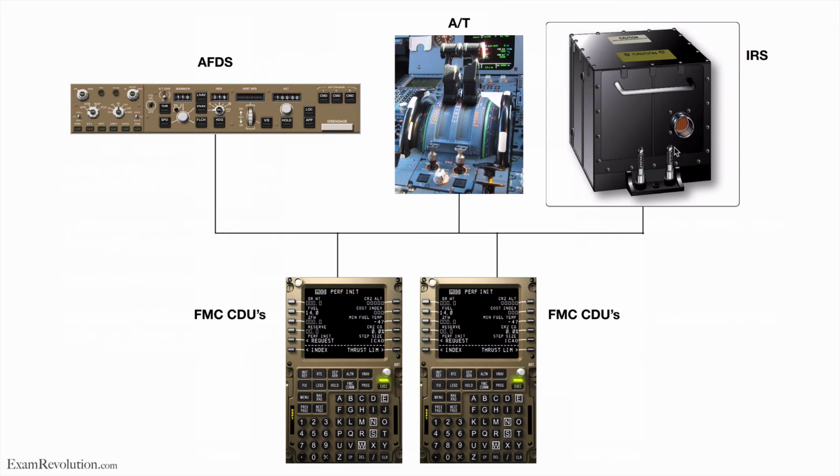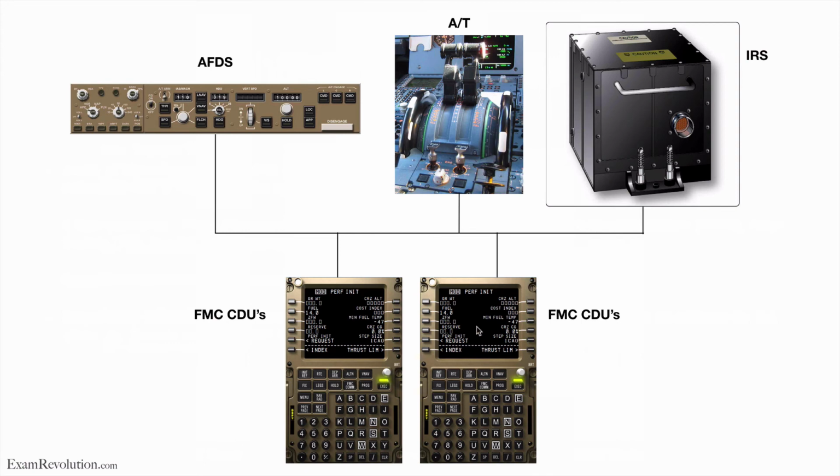The IRS, like I've said to you, don't worry about it too much, but it's the inertial reference system. And the inertial reference system is a system that works with gyroscopes. And with this system, it can pick up where you are in terms of latitude and longitude. So this is the system that literally gives navigation information to the computers, right?